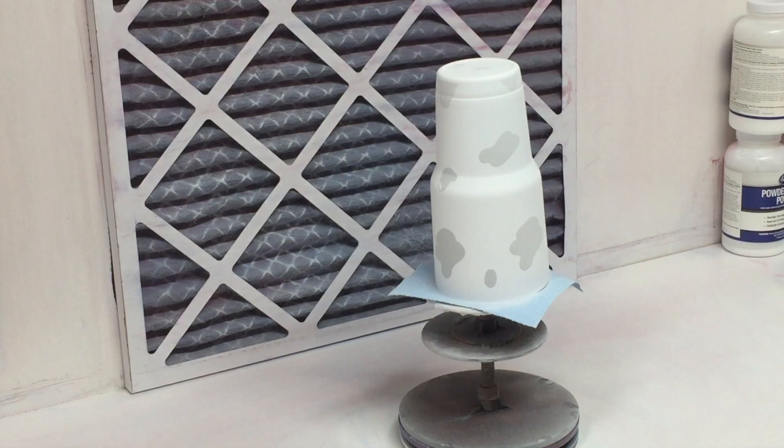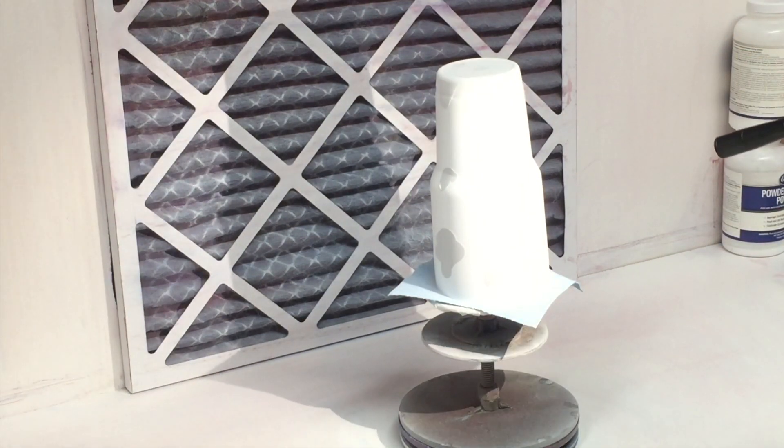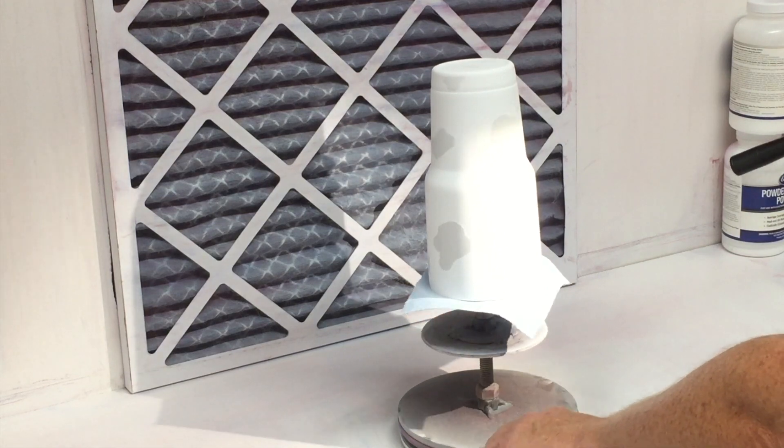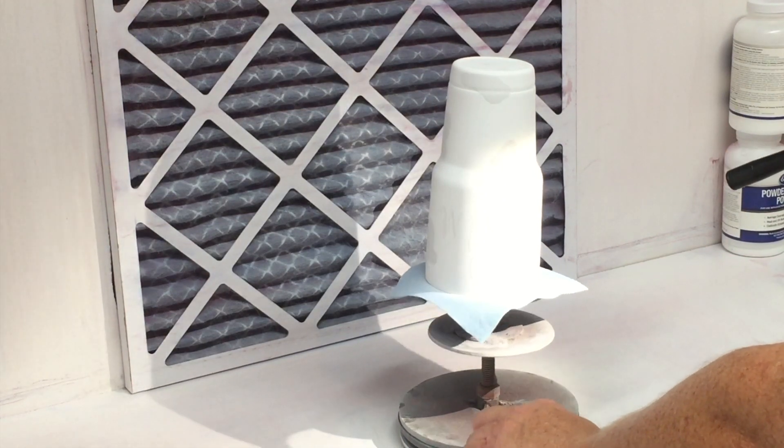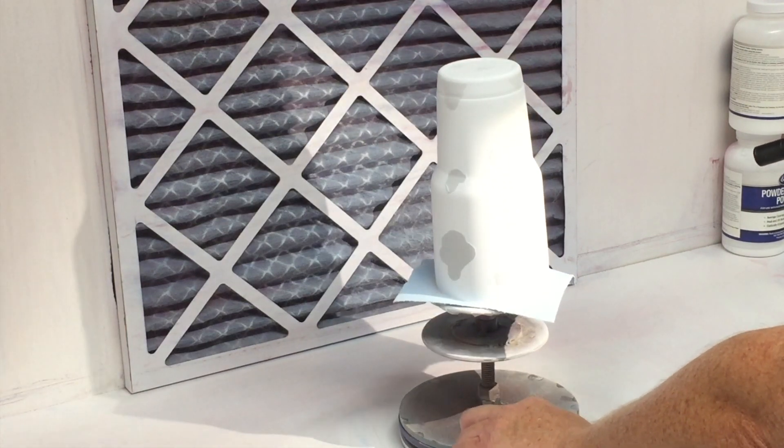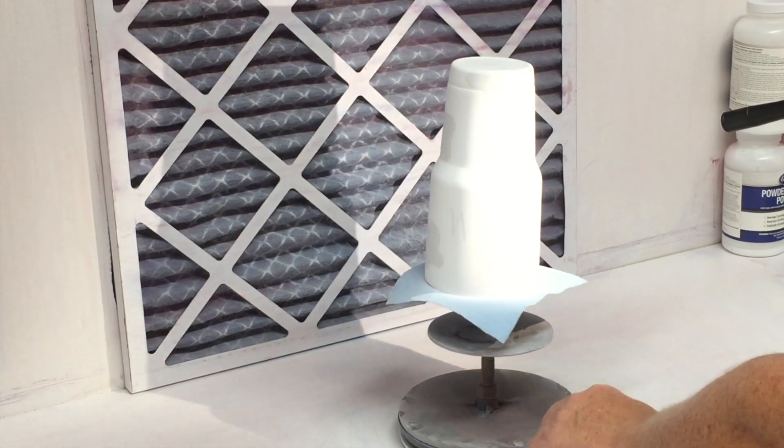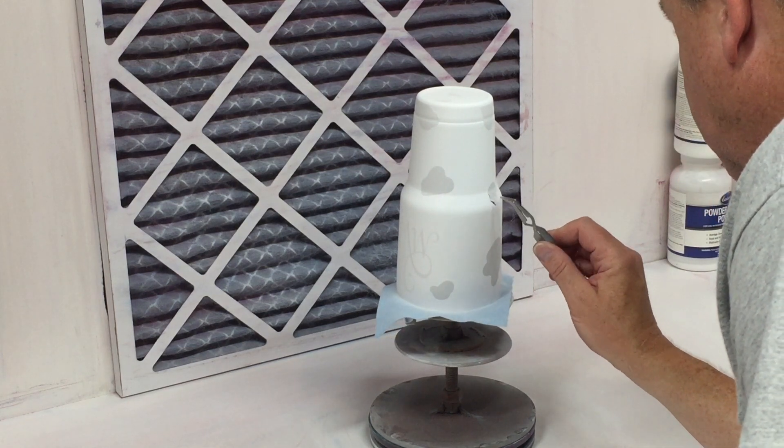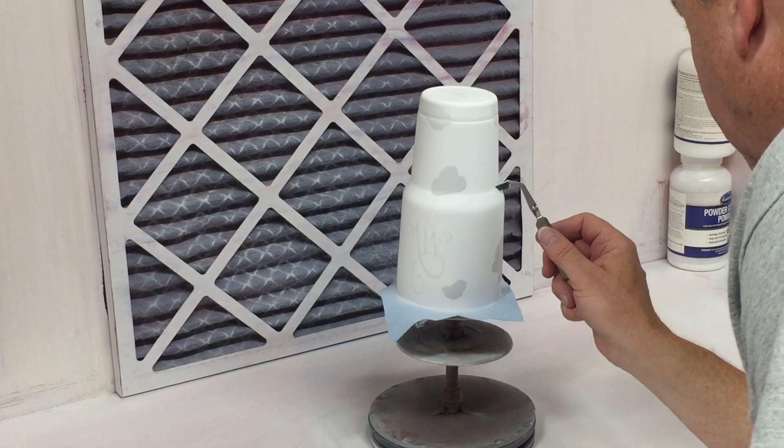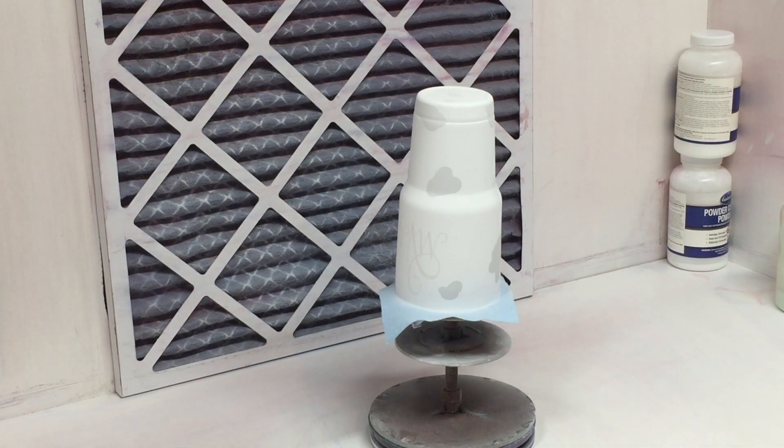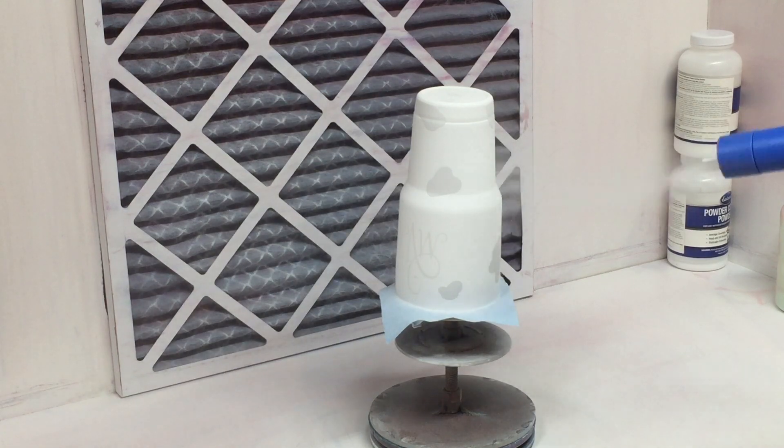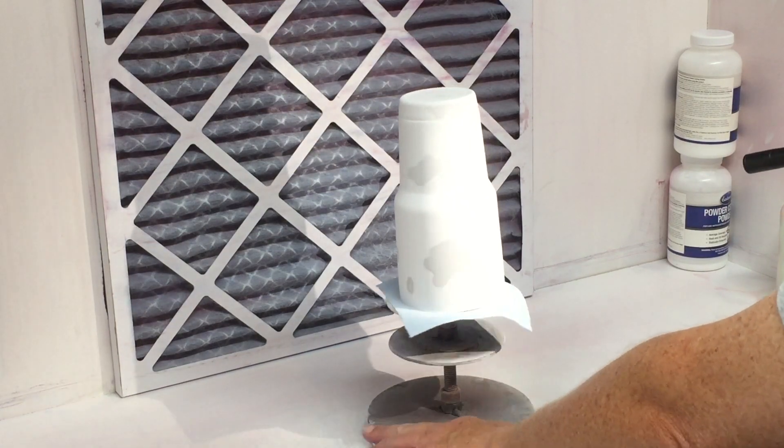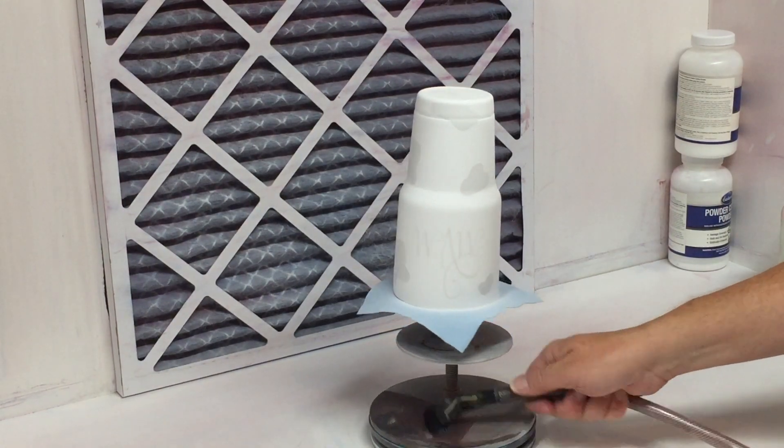Once we think we've got the coverage we want, we're going to go ahead and do another inspection with our new tool. And once we've looked it over real well, in this case, we actually found that one of the stickers wasn't completely flat. And it must have pulled up a little bit during the oven cure. So we decided that the easiest way to deal with this would just be remove this one spot. And after looking over the totality of the cup, we decided that it was kind of fine without it. So we went ahead and hit that spot one more time with clear coat. And once we felt we were comfortable with that coverage, we commenced to cleaning off the stand.